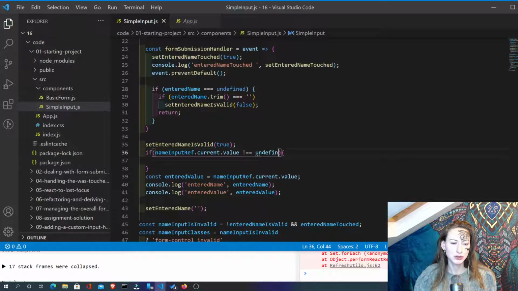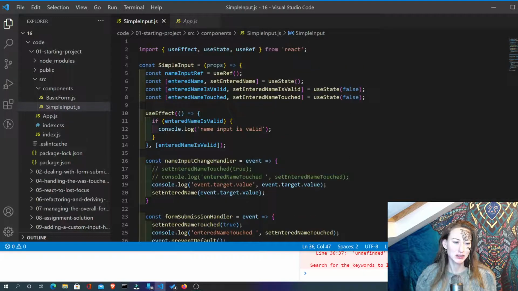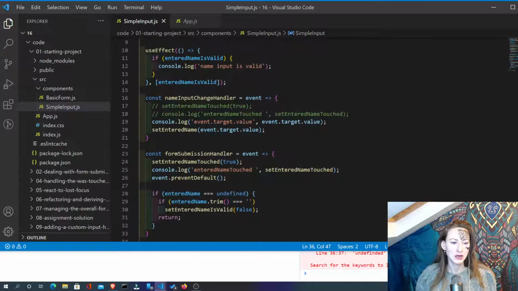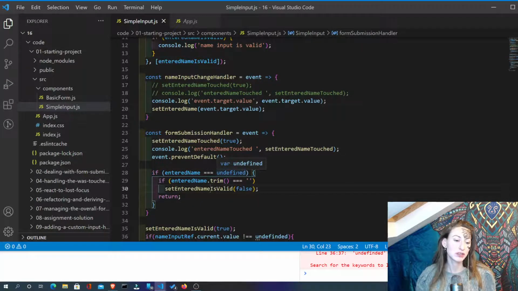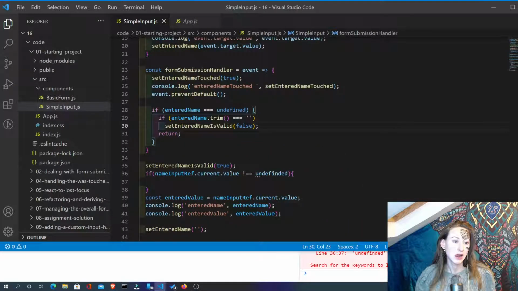And why is this just happening now? I'm not really sure if I should be going down this rabbit hole, but let's just continue and see what's happening. A rabbit hole every once in a while is Alice in Wonderland vibes, and we like that. So I'll continue on. So if entered name is undefined. There I just said if it was undefined, because we were checking if it was undefined and if it hadn't got trimmed. So that's actually logical in my mind, at least.